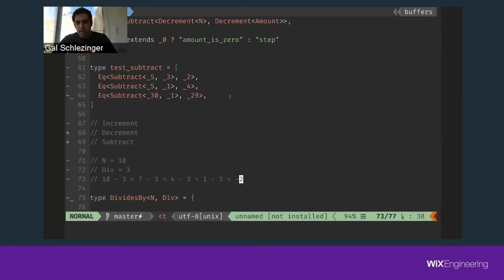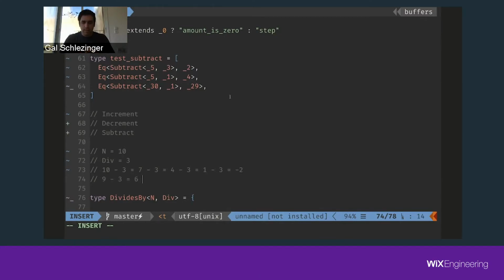So if we have a number, we're gonna just subtract the divisor from the number until we get to 0 or lower than 0. If we get 0, like we have 9, which is 9 minus 3, and again minus 3 and minus 3 is actually 0. So if it's 0, the number is divisible by the other number. Otherwise, if it's lower than 0, it's false.